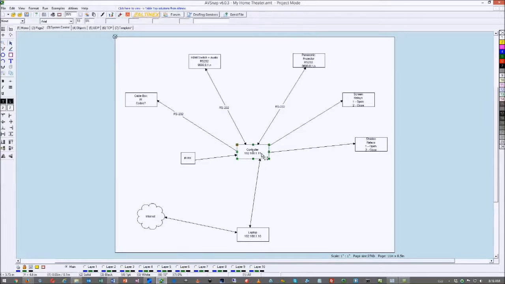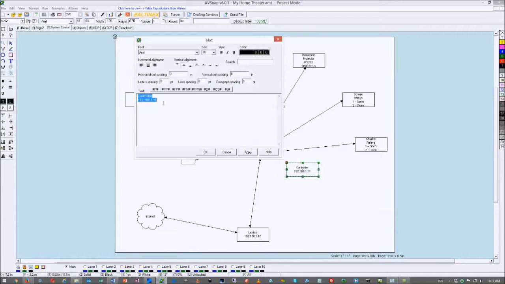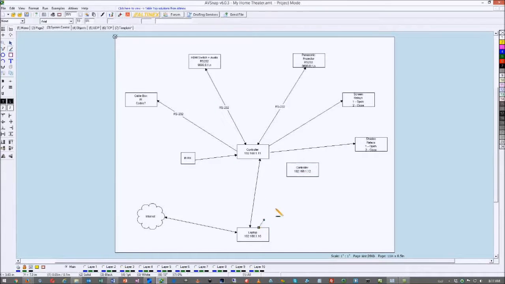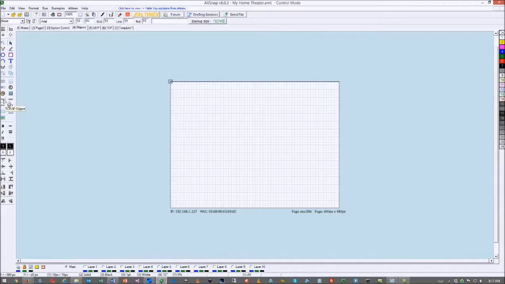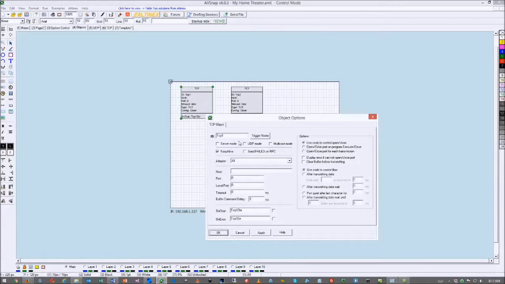If you have multiple controllers, let's say one at .11 and one at .12, that control multiple relays and contact closures, IRs, then you would have multiple objects. So in this case, I'm going to go back to objects, and I'm going to put a TCP object. If I have 2 controllers, I will put 2. So for every controller, for everything you need to control, you will have one of these objects. So let's go to object number 1. And I'm going to call it Neutron. That's the name of the controller.